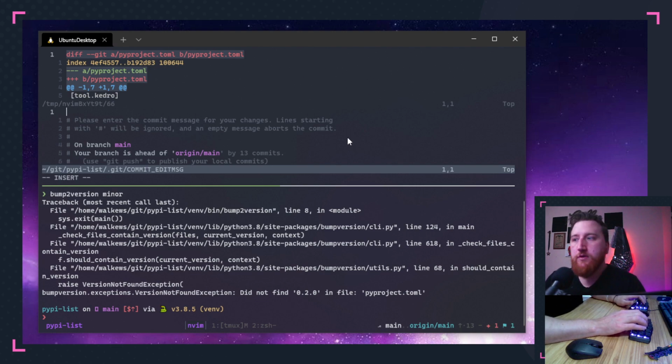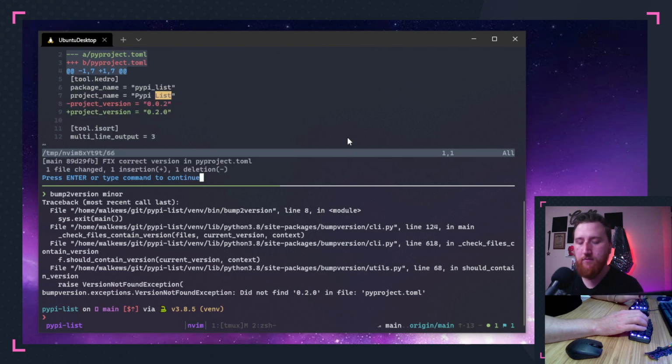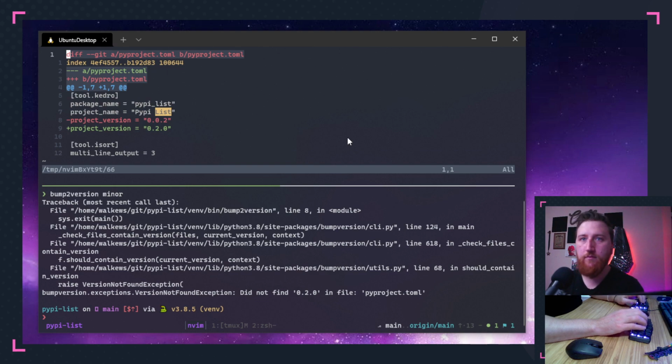And then what do we want to do here? We want to fix, correct version in pyproject.toml. Git status.